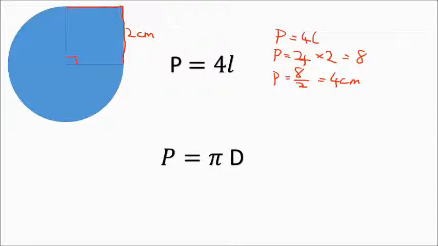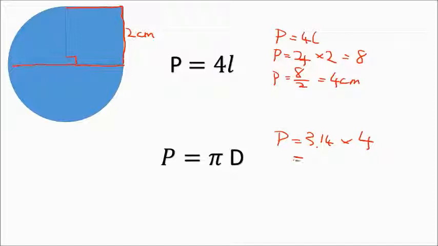Now I need to work out the 3/4 of the circle. This is not too hard. I know that this is a square, so that's 2 centimetres, and that is a further 2 centimetres, so my diameter is 4. So P equals 3.14 times 4. I look on my trusty calculator, which I should have unlocked before I started, and I see that 3.14 times 4 is in fact 12.56.